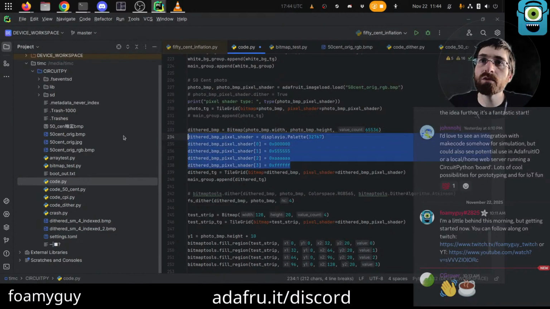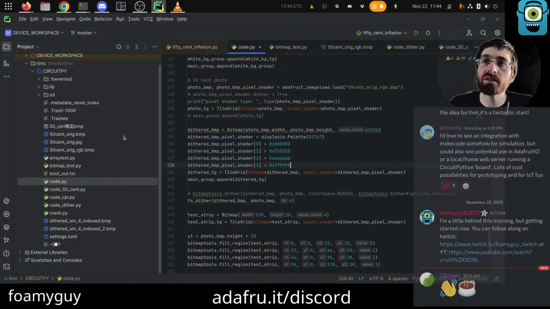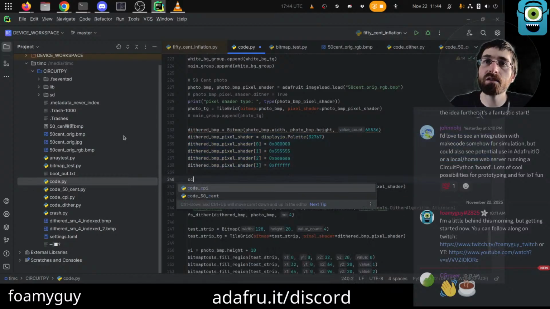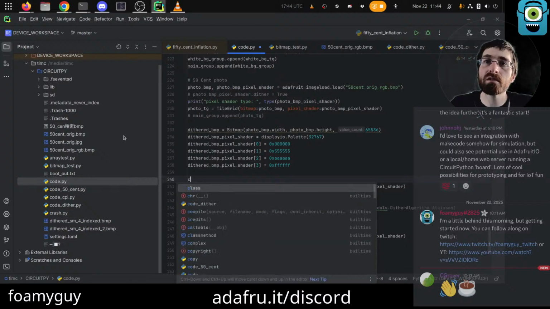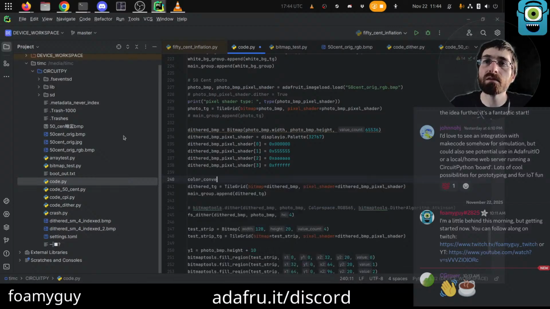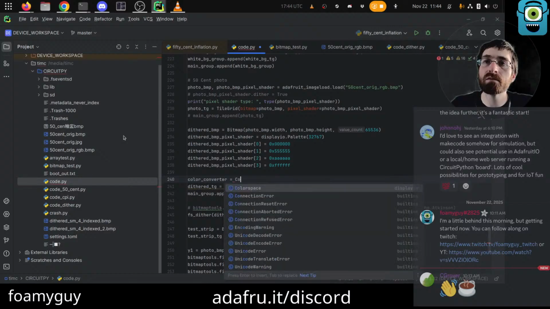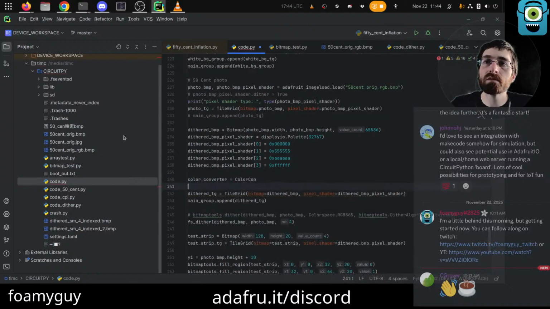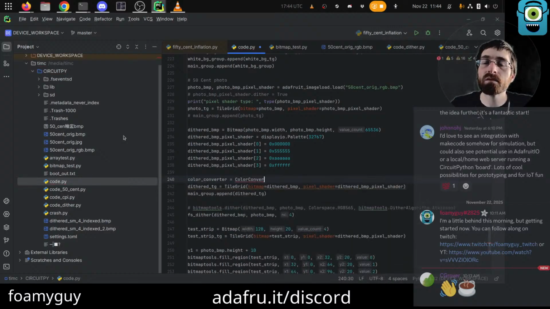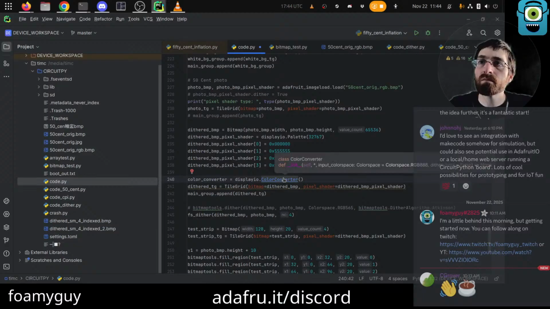And then what we'll do is we won't use a palette. Instead, we'll use a color converter. And that does 888 by default.